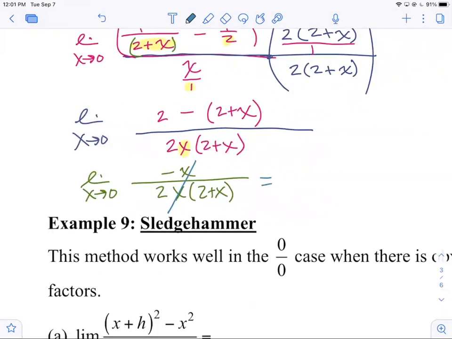Now, normally I would work straight down, but I'm running out of room, so one more line left to right. You plug into any x that's left, and you get negative 1 over 2 times 2, which is 4. And of course, once you plug in, you don't need the limit, but as long as variables are still there, you do need the limit, right? So before you walk away, you come back and make sure you have the limit.